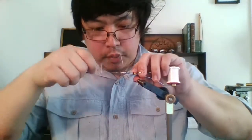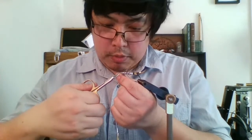And then I'm going to whip finish my white thread. When I tie in the wing, which I'll do next week, I'll switch to black. I always switch to black thread when it has a lacquer finished head or a head cement finished head, because the black thread just covers up any gaps that you might have. It's like filling in that area where your thread may not be covered by head cement with a black shadow. So that's what I do on all flies that receive a lacquer head. If I were going to dub the head, of course I'd stick with white. But I'm not dubbing the head.